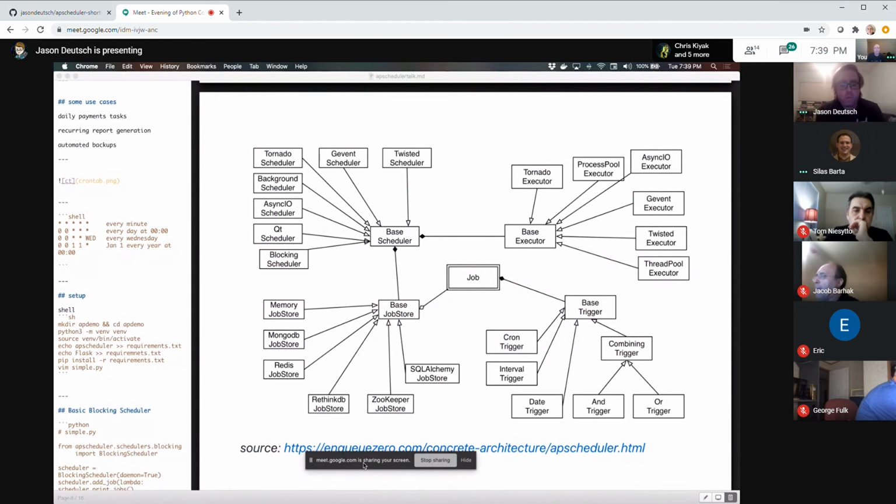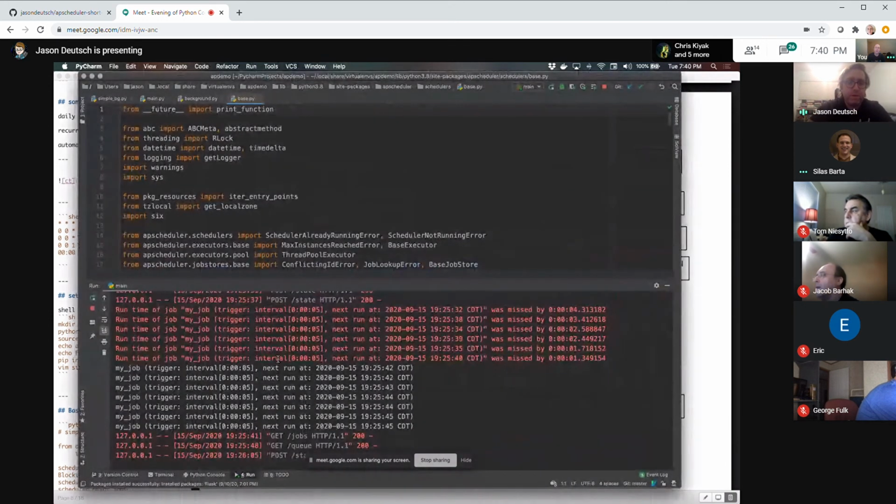Yeah. So if you don't provide a specific instance of a job store, then your job store is going to default to an in-memory job store. So in order to use the MongoDB job store, you'd have to create an instance of the MongoDB job store class, and provide it with the proper configuration variables for your scheduler.